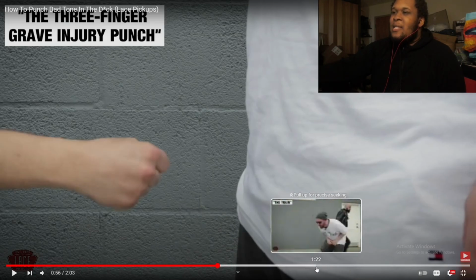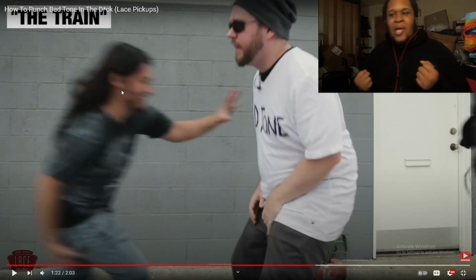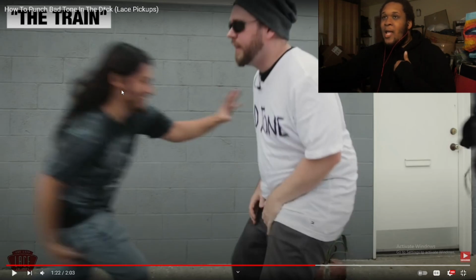But what has to be the most craziest is this one, the train. Bro, imagine if they all going full force and they just kept it going, just kept it going. Bro, goodbye to your fucking kids. Goodbye and good riddance to your fucking kids. Like, I'm so glad they weren't actually going ham on each other's nuts, because that would be crazy, actually, now that I think about it.